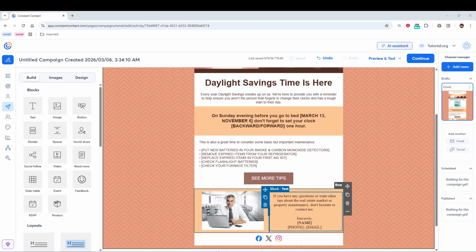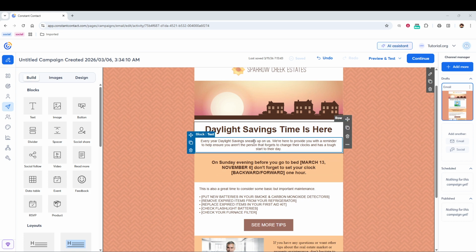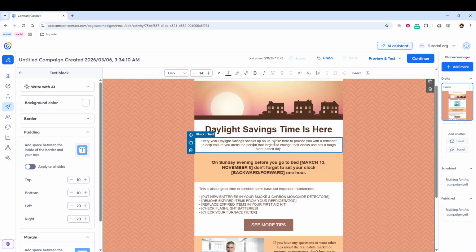Start by locating the text box or text block that you want to remove in your email layout. Move your mouse pointer over that text box and pause there. As you hover, Constant Contact highlights the block and brings up a small toolbar associated with that specific section. This hover action is important because the delete control is hidden until the block is active.